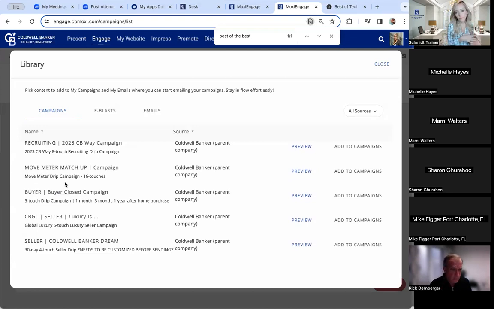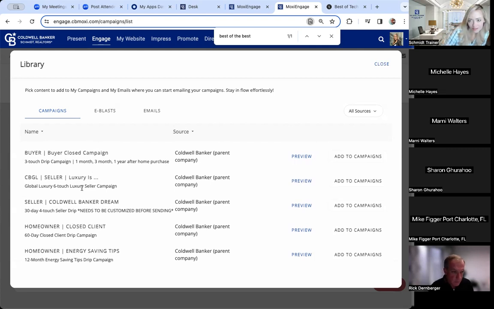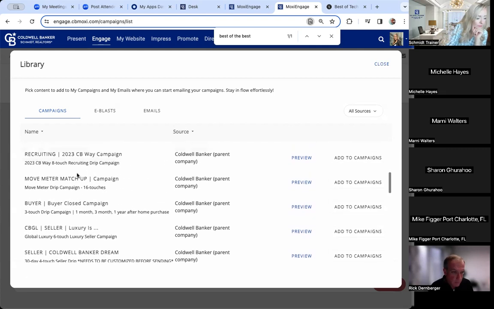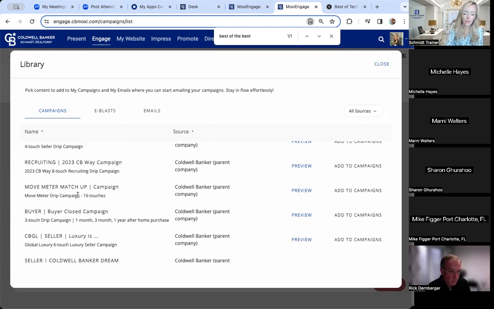Currently, we had a great one running for the last month or so, and that was called the Move Meter Matchup. It was really cool. The brand pulled together with the NFL, and we had commercials running, and it was matching up the city, the area, and it was cool because it used our move meter. So our tool, people could go in and match up the cities. It was fun. I know we've got some more football coming up, but that's what that is in here. If you've heard anybody talking about that, that's where they're getting some of that content.